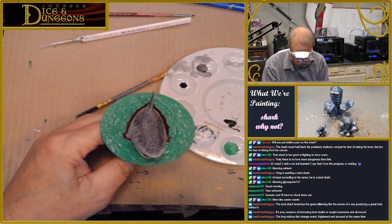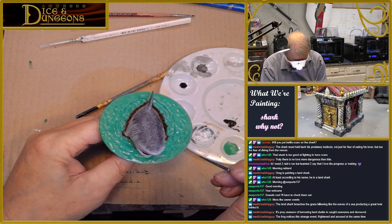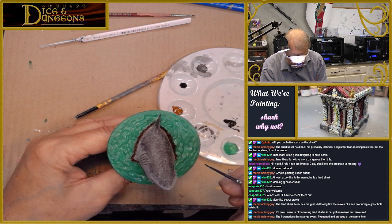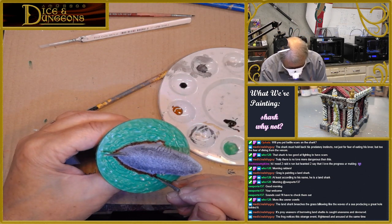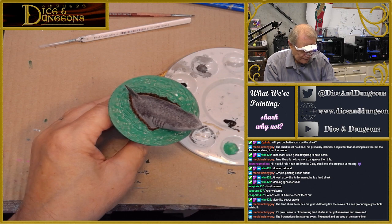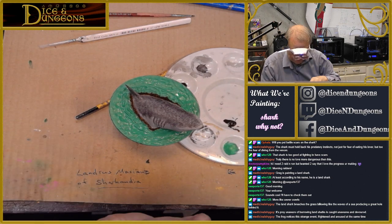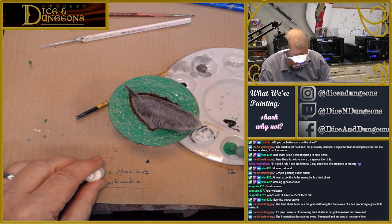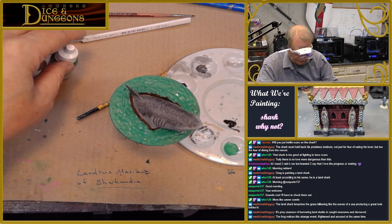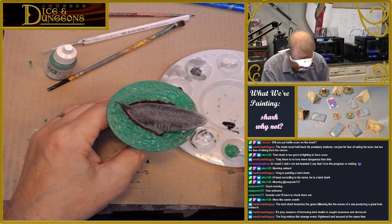Okay, well, it looks a lot better with the wash on it. And there's this kind of little ring of lighter brown around the edges, but rather than try to fill that in, I think it just helps define it a little better. And then, as always, when I look at things through the head magnifier, there's chunks that aren't painted green. So let me touch those up and just use this brush because it seems to be fairly clean. I'm going to touch those up and then let the green paint dry during break.